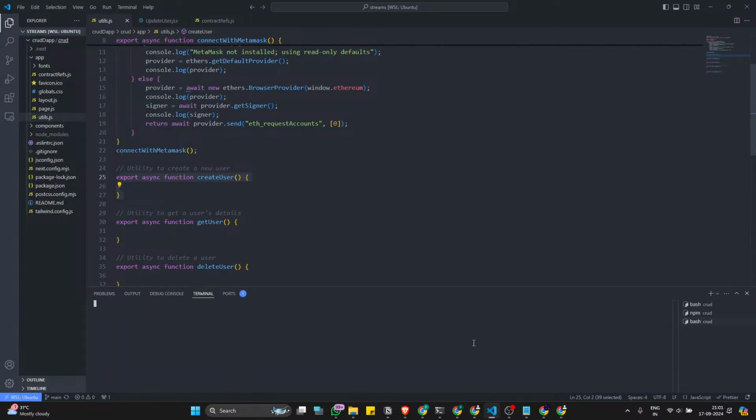I will just install all the dependencies and start the development server. So this is a Next.js application. To run it, you have to enter npm run dev.